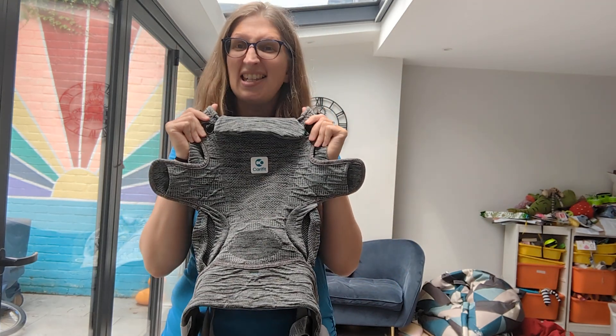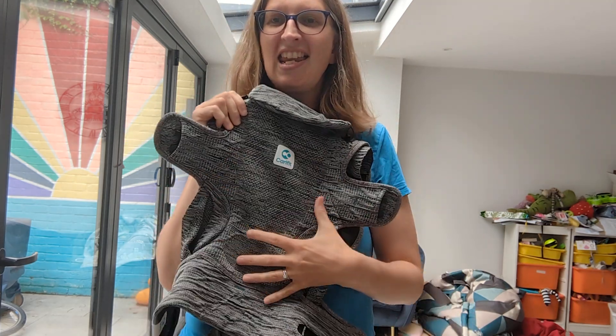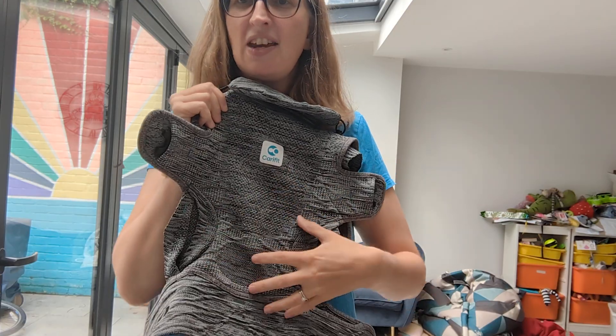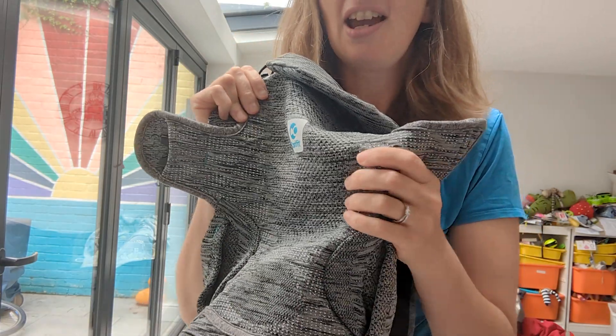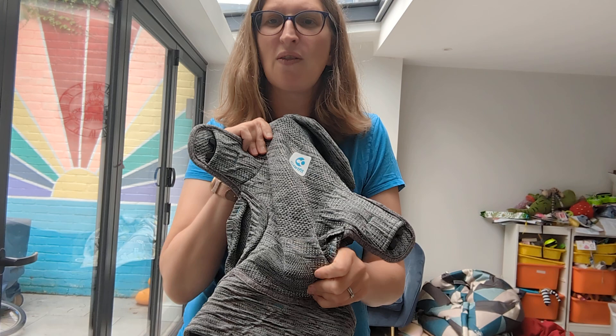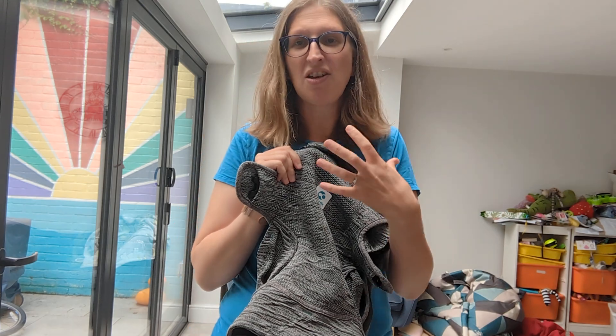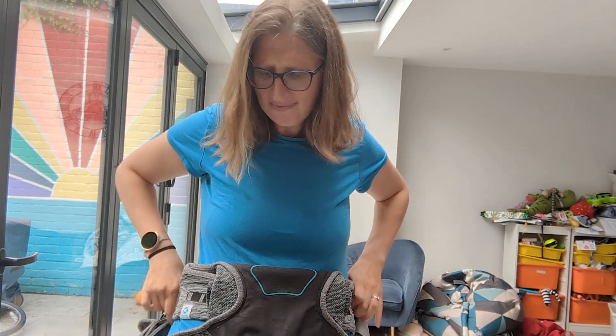This carrier has really been designed with active parents and movement in mind. What sets it apart from a lot of other carriers is the material it's made from. As you can see, it's made from a stretchy 3D knitted mesh material. Different parts are seamlessly connected — some more open and meshy to allow for really good breathability and keep baby and you cool, and other parts knitted to stretch and support baby where they need it, growing with baby. This material really does feel quite different and borrows a lot from the sports tech world.